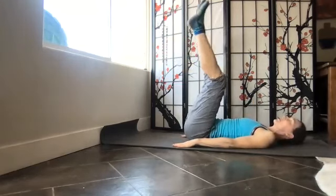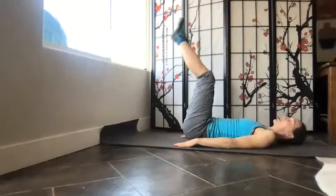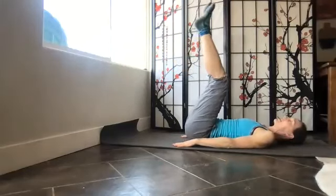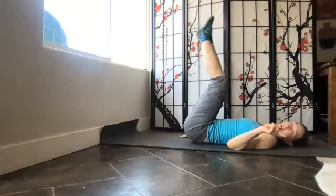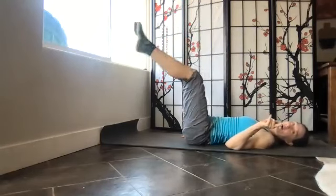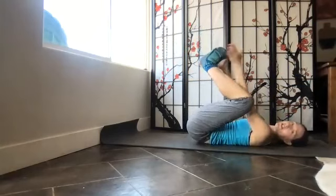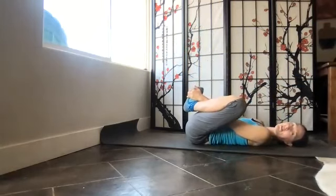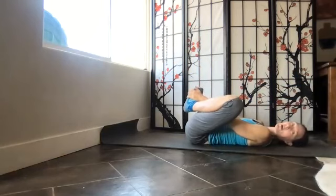Now glue the legs together like there's a ribbon between your inner thighs. Engage your inner thighs. We're going to do one more each way. So one more clockwise and one more counterclockwise. Now this time, take your hands between your knees and hold onto your feet. You're in a bound angle, so your inner thighs are stretching. You might even use your elbows to press your inner thighs a little wider.